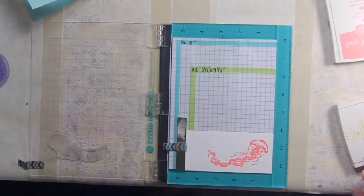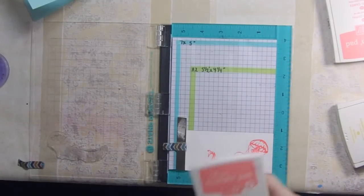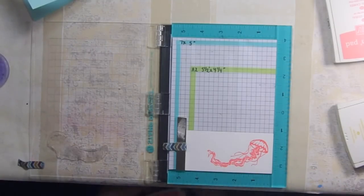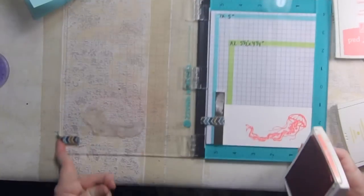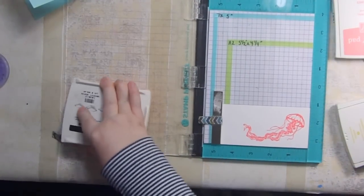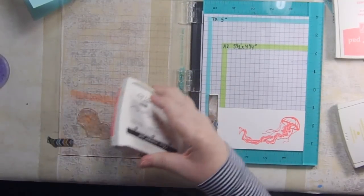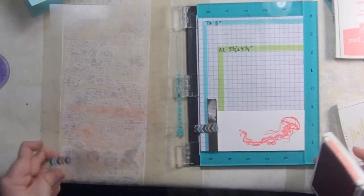I don't know if I should use this yellow color. Maybe I'll use an orange instead. I think I'm going to go with this groovy guava. Might not be enough of a color difference. We'll try it. If there's not enough of a color difference, we'll get another color. That's how we roll. Let's hope.